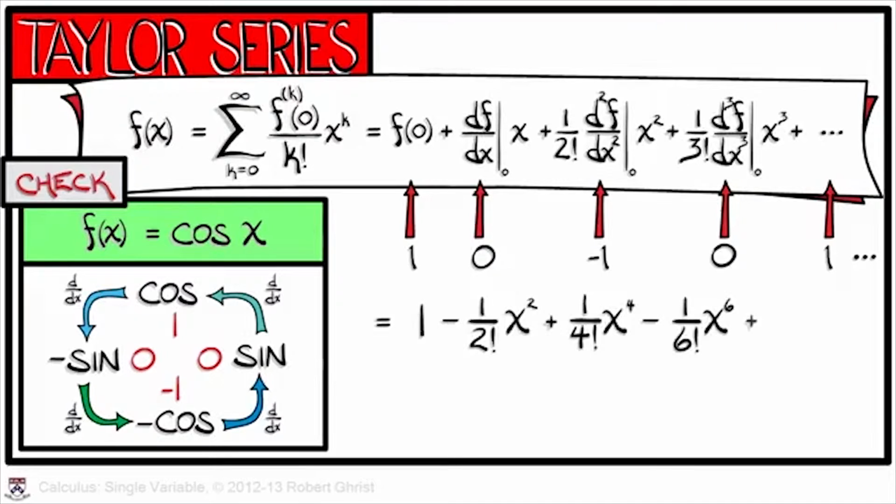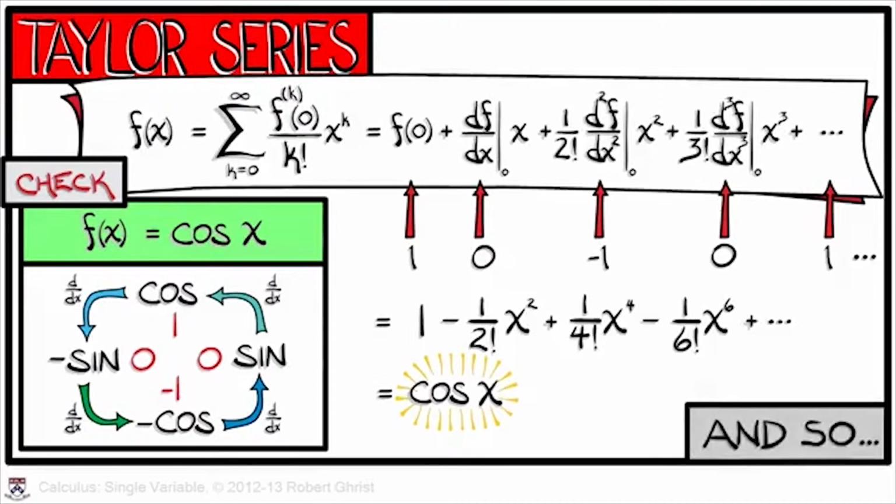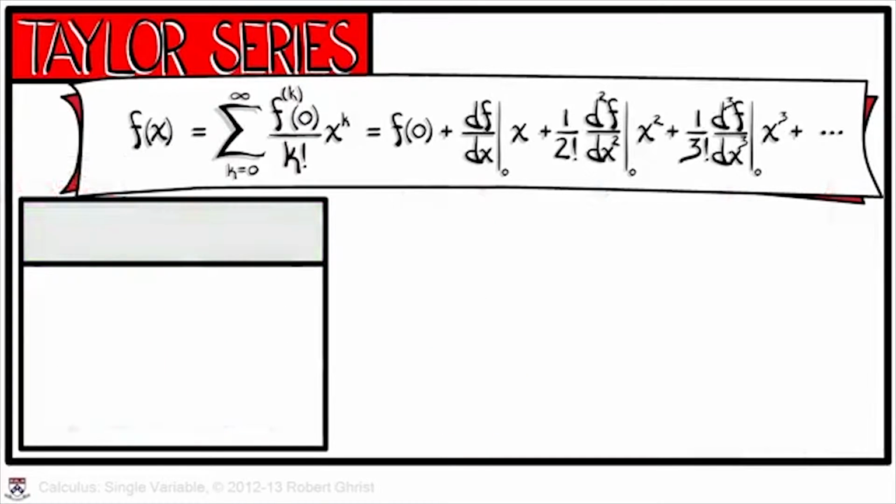When we simplify this expression, we see that all of the odd degree terms have 0 coefficients, leaving us with only the even degree terms in this series, and with the now familiar alternating signs, giving us our familiar expression for cosine of x. And so, it seems clear that we ought to be able to apply this method to other functions as well. Let us do so with another function that is at least reasonably simple.